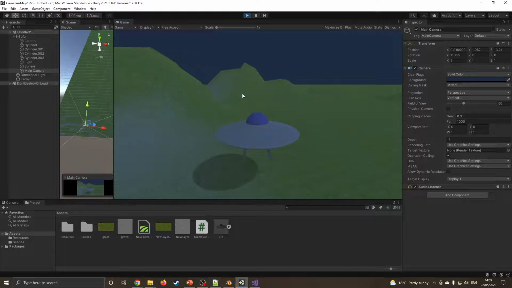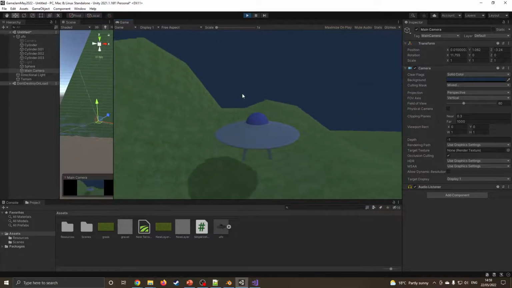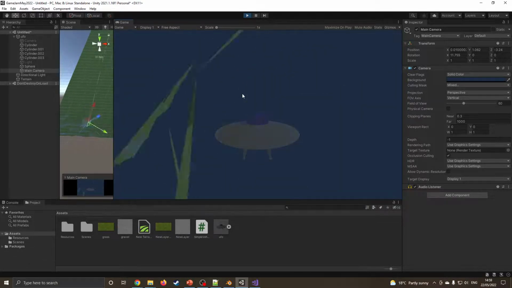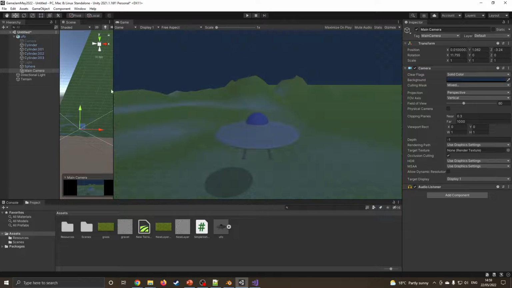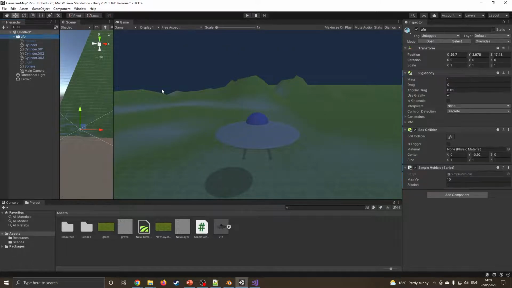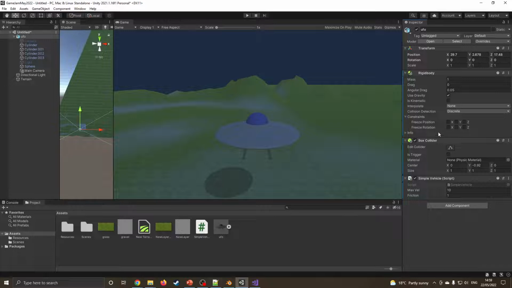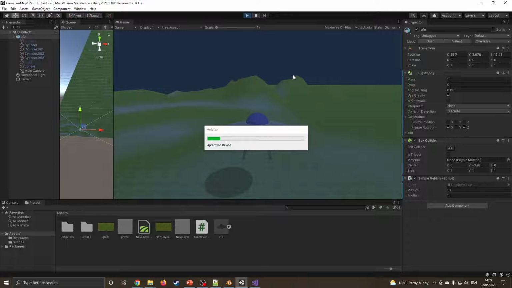Okay, so because I've made it solid, I should be able to go up these hills now. If we watch this, it starts to flip over. I don't want that. So a really quick way of solving this, or should we say hiding this, on rigid body constraints, I can just tick freeze rotation X and Z. I want it to rotate around the Y because the Y is up and down, like it's on a pole. But this means it won't rotate X and Z anymore. So it'll keep it upright. At least that's the idea.